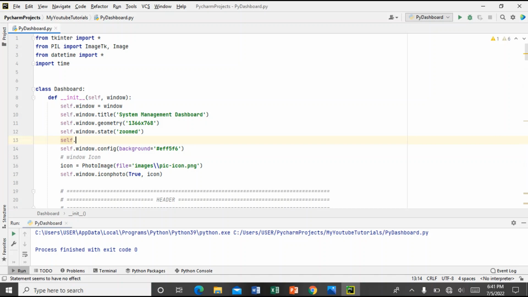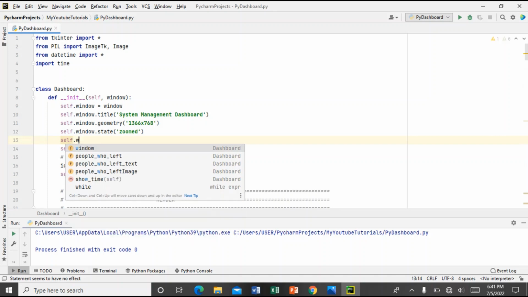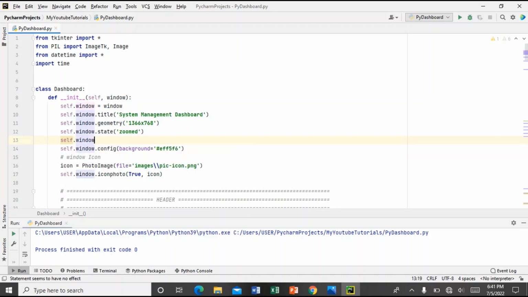We need to turn the resizable off. So self.window.resizable. I want to put it to 0, 0. So self.window.resizable 0, 0.